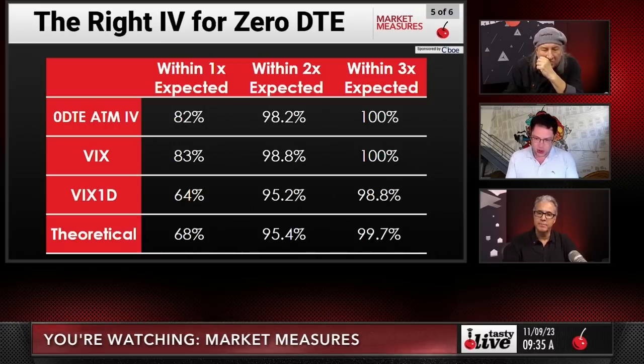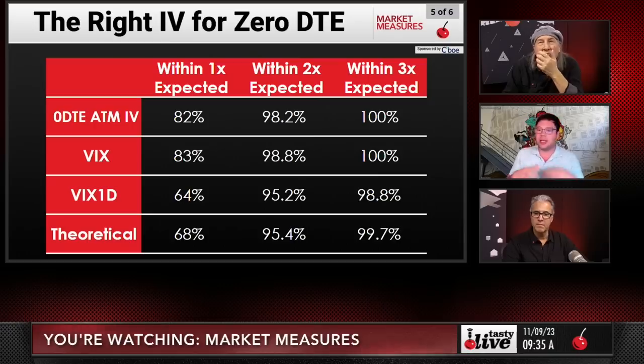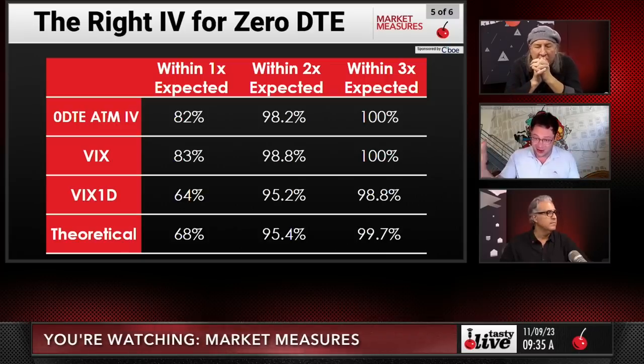So essentially, if you want to place trades knowing that volatility is overstated, you're going to want to look at the IVX of the 0DTs, or realistically just the VIX, to give you a sense of how you'd put a normal trade on. If you're putting a 45-day trade on and you know that volatility is overstating, and you want to put a 0DT trade on, you're better off using that same 30-day volatility to gauge how often it's going to overstate, because it overstates by the same amount. The IVX and the 30-day volatility.